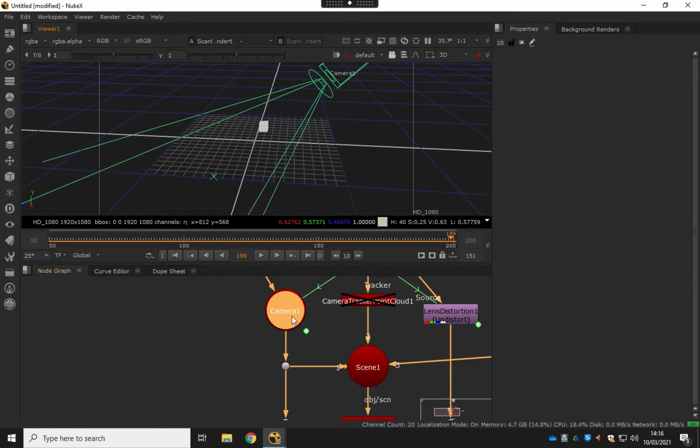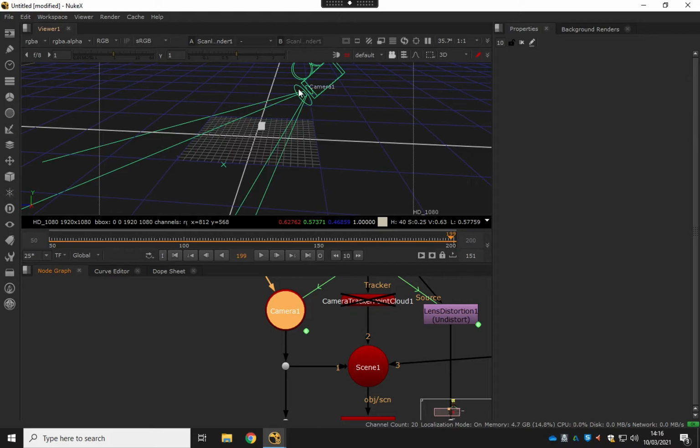To do that, we need to export it as what we call an alembic file format. And this is just a file format that, if you've heard of stuff like FBX, OBJ, where you can kind of transfer 3D objects to different bits of software, like potentially After Effects, Maya, Houdini, and all that kind of stuff. This is how we would transfer this data. It's more like a universal file format that all 3D programs understand.